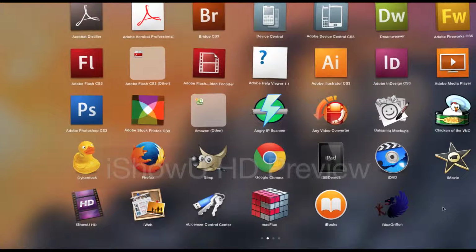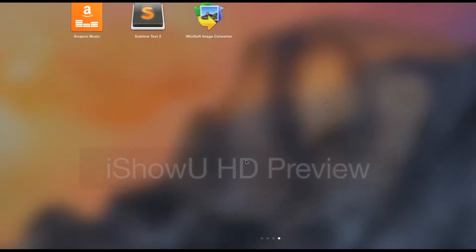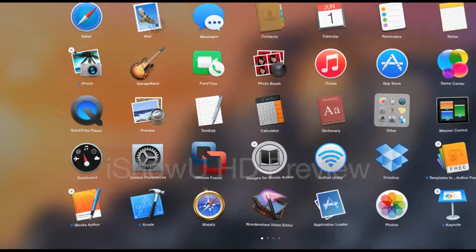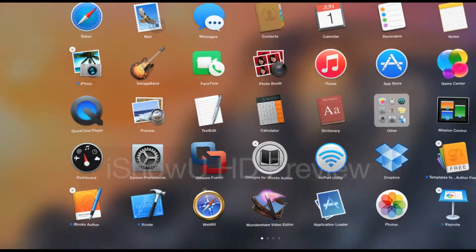I can move it around, or I can uninstall it if it was downloaded from the App Store. Let's see, for example, iTunes. See these that have a little X? I can uninstall directly from the Launchpad if it was installed by the Mac App Store.